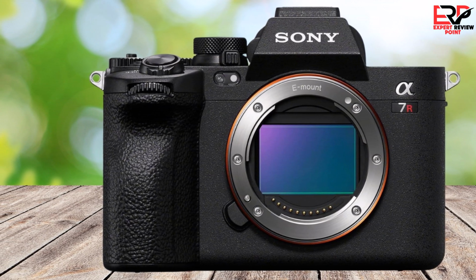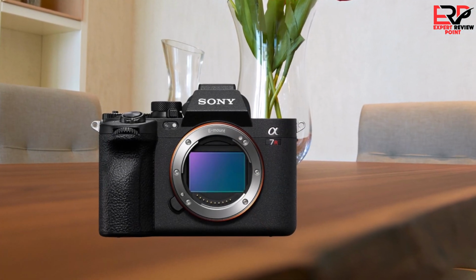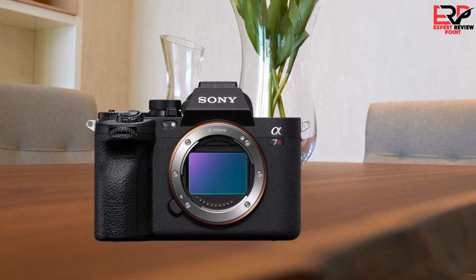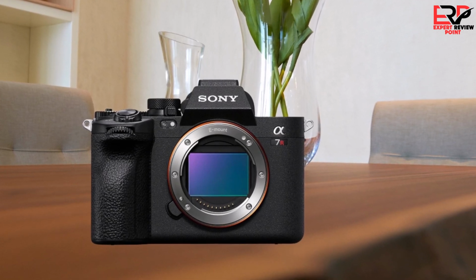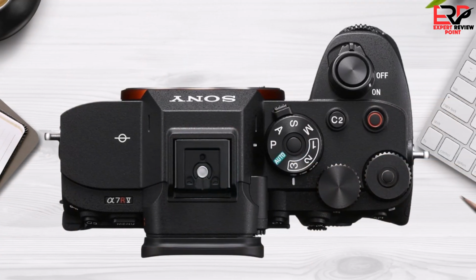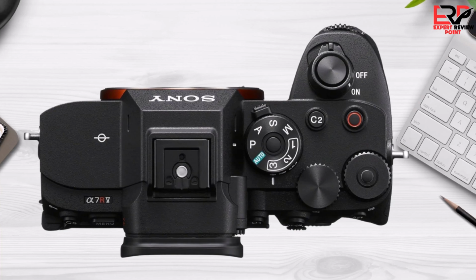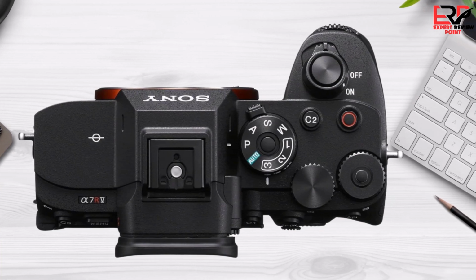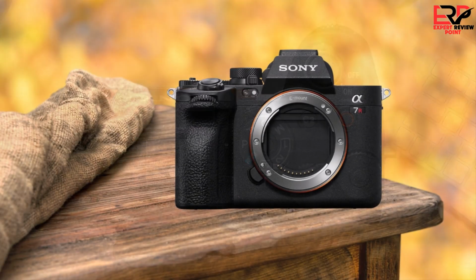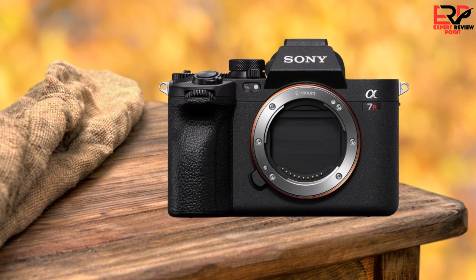Another feature we loved was the 4-axis, multi-angle LCD screen. It can tilt outwards and flip out to the side and fully articulates, giving users the best of both worlds. We loved this feature when we reviewed it. It's certainly an investment, but for the amount of tech you get, we think it's worth every cent and will last for years. We also used it in our review of the Sony FE 24-70mm f/2.8 GM II lens and loved the images it produced.